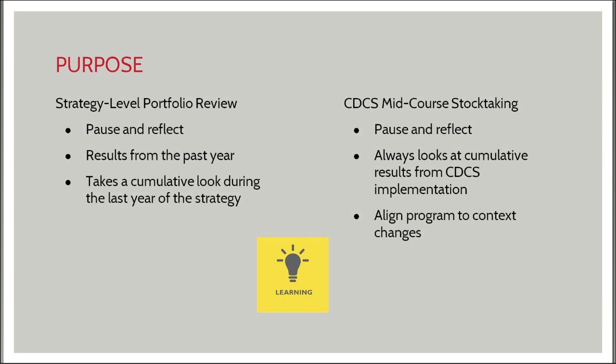So let's look at the purpose of these reviews. Overall purpose is similar. You see in both columns that both processes are about pause and reflect. In talking with people, we've also heard it put another way. People saying, you know, these processes are really useful to look up from what we're doing on a day-to-day basis and really see where it is we're going or where we're not going. So for a strategy level portfolio review, the focus, it's an annual event, and it focuses on the results from the past year.